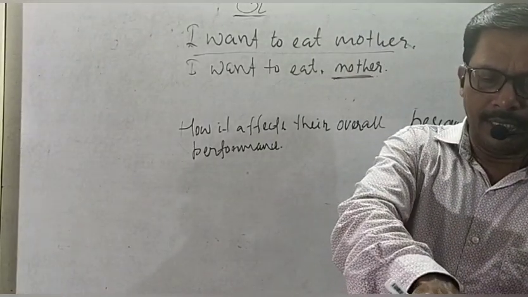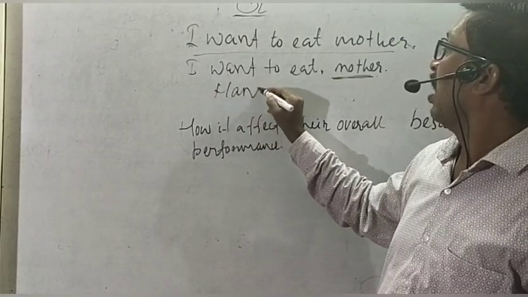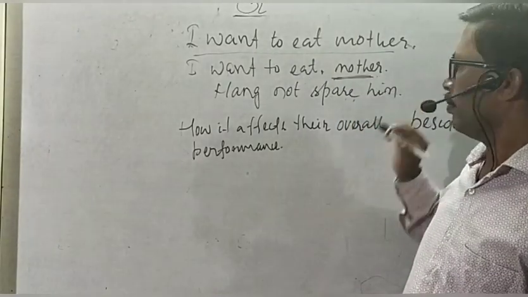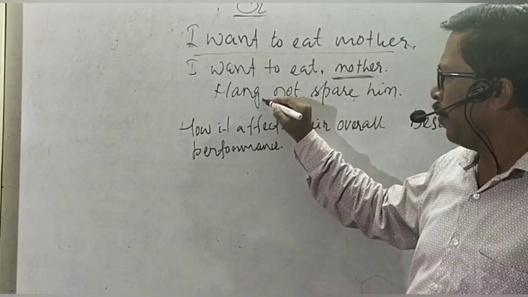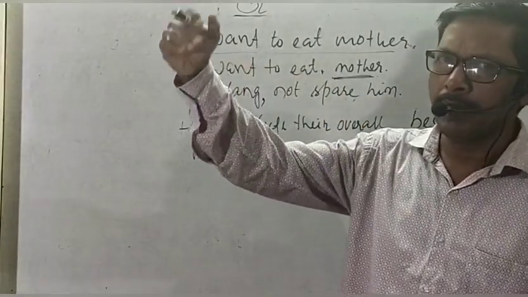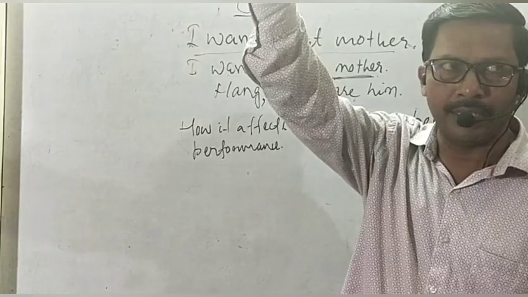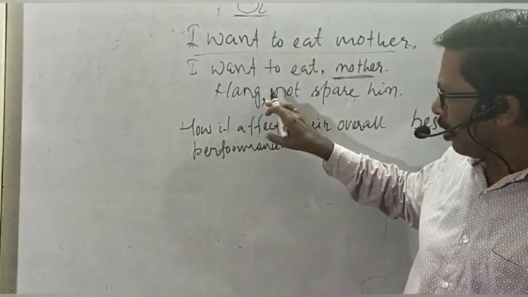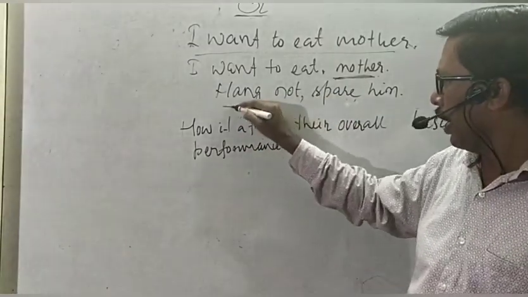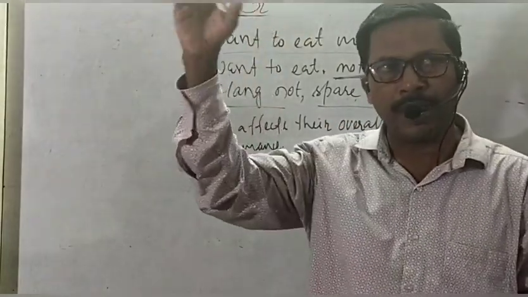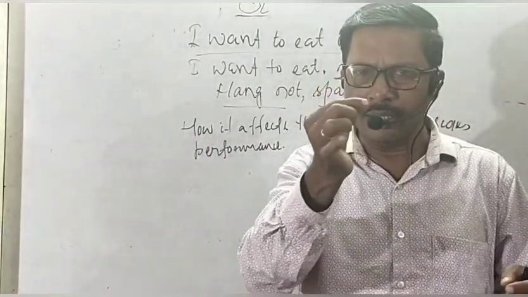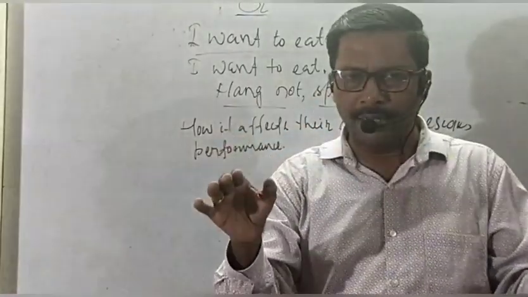Similarly, another example I can give. Hang not, spare him. If we put a comma here, hang not, spare him, what does that mean? The person should be hung. If the comma shifts after not, hang not, spare him, it means spare him, leave him, release him. Only the position of the comma makes a great difference.